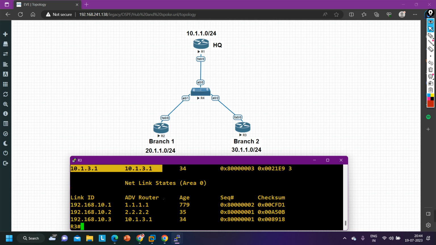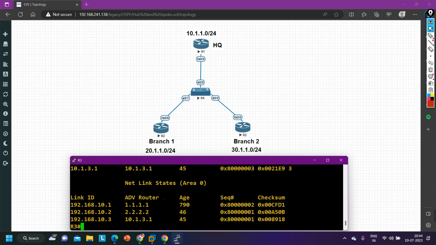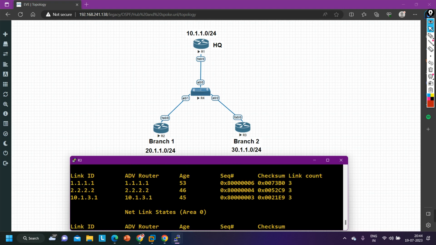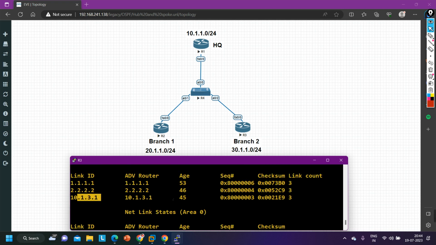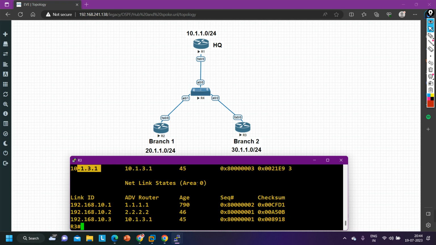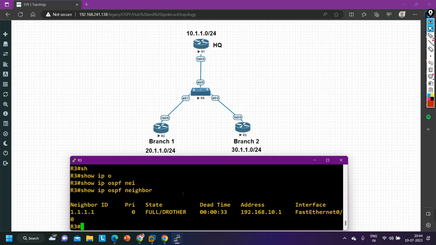I am on router number 2, and here we are able to see the router LSAs of router 1, router 2, and router 3. Okay, we are on router number 3. So show IP OSPF neighbor, and one neighbor 1.1.1.1 is DR other.